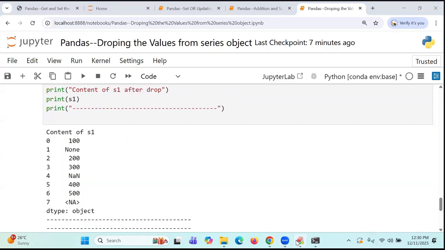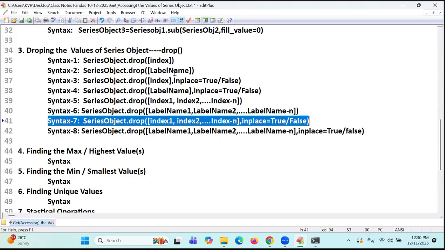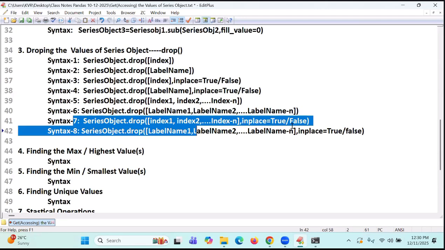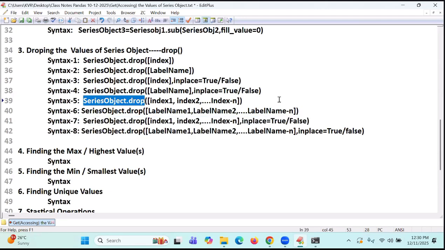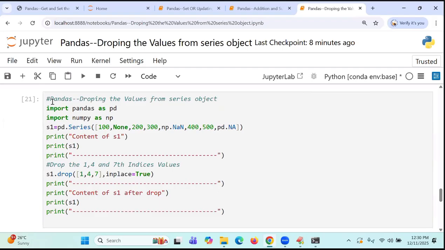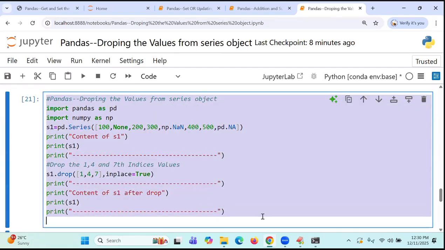Now I'm going to take one more thing. Regarding this, 1 is over, 3 is over, and next 5 and then 7. 1, 3, 5, 7 are related to indices. Next I'll go for label names. Series data can come in front of you in how many ways? Two ways: one is the default indices, one more is labels. So I'm going to give the labels.